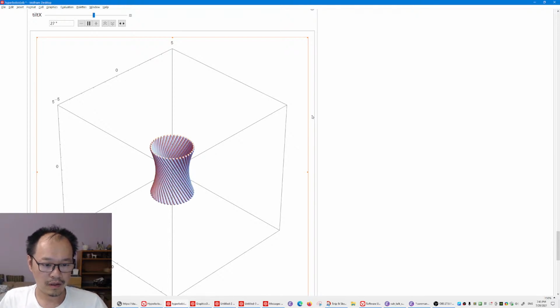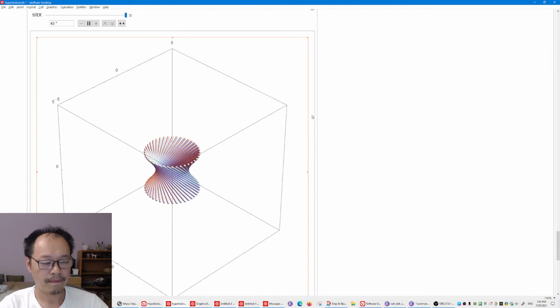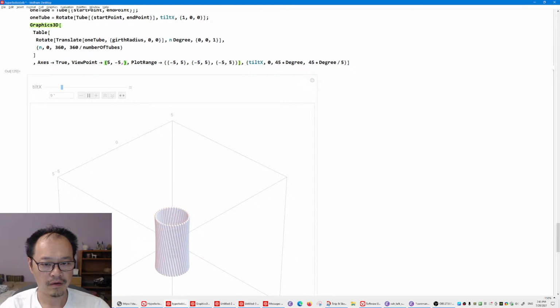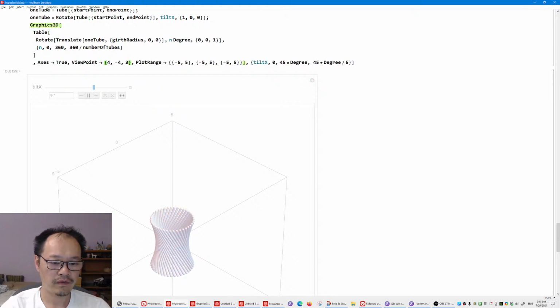Okay, now let's lower the plot range, 3, 4, 4, 4, 4, yeah.